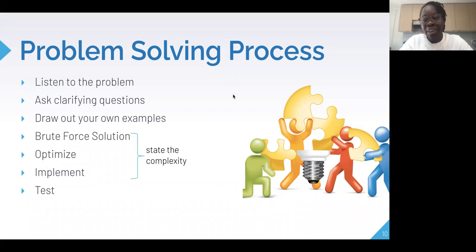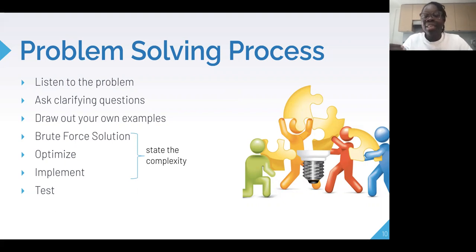This is super important. If you don't understand anything, if they say, oh, reverse a string, ask, how is this string going to be given? Is it possible that the string would be empty? So find edge cases in your head, or find possibilities that could happen. Don't just assume.